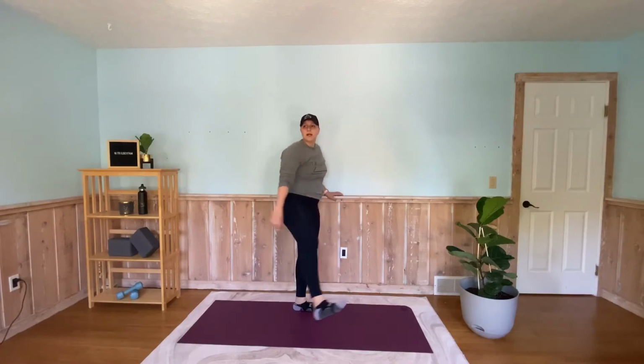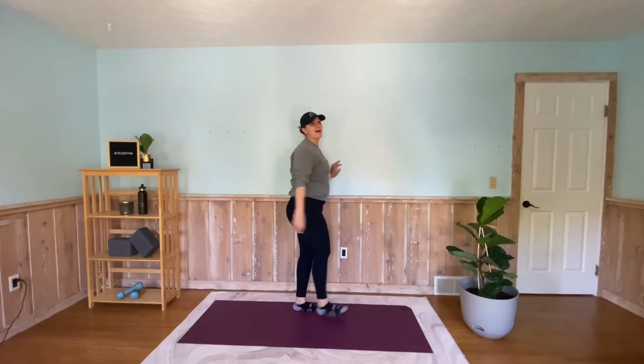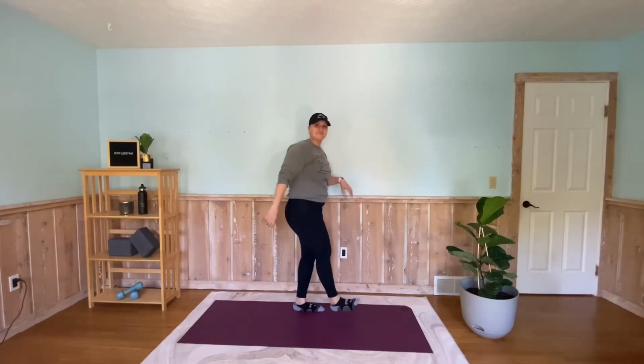Good. Couple more here. Try to keep your balance. I lean onto the wall often, but if you don't need to, don't.